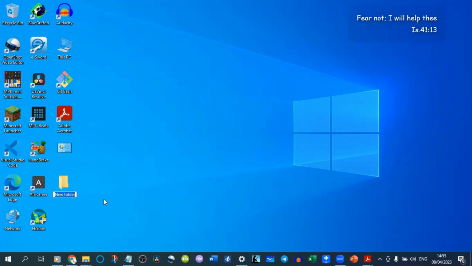All we want is to rename that folder to a particular string of characters. That string of characters is what will empower that folder to be in God mode. That is, it will harness all the features, not just of your control panel, but of your computer system in one place. Then from there, you can just pick anyone you want and make use of it.